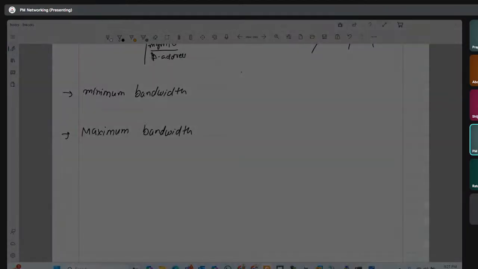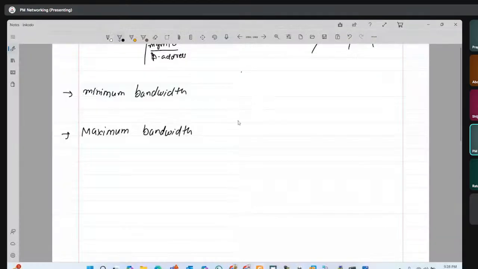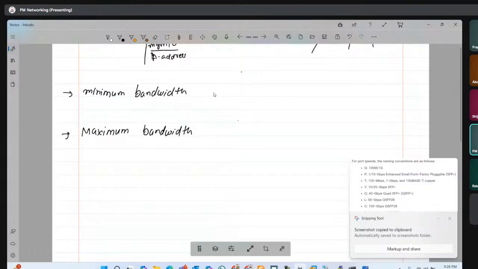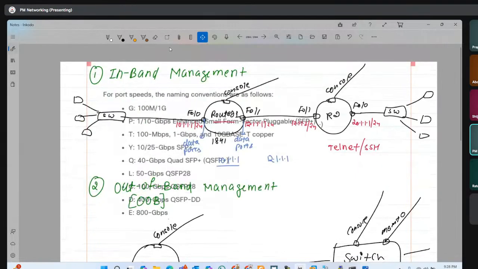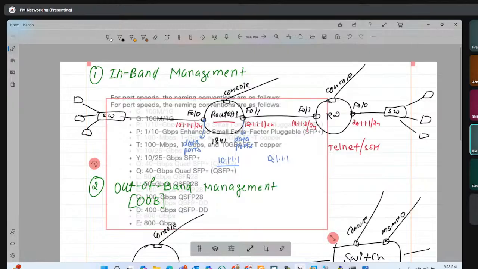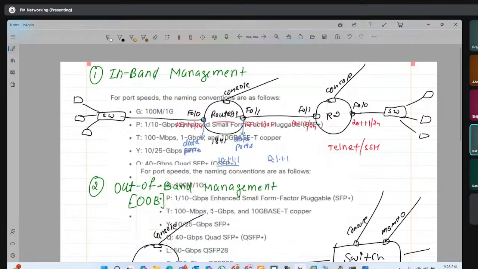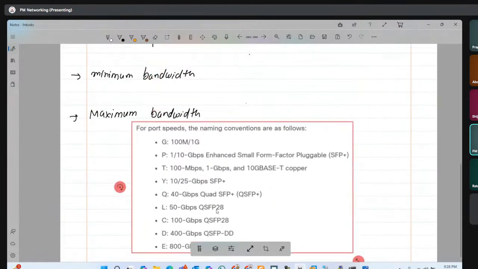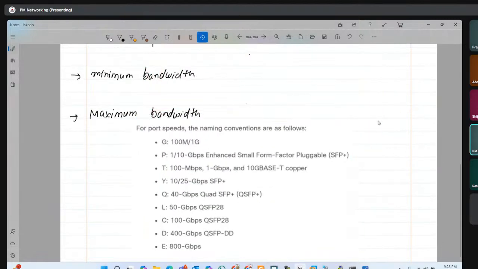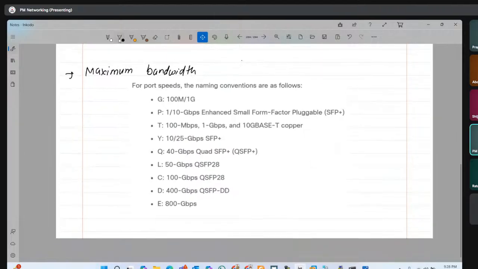And for that we have this tip. So guys, whenever you see a switch, you will notice these keywords. If you see a switch name, in that switch name you will always see these tags.